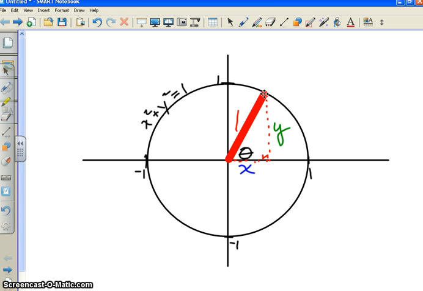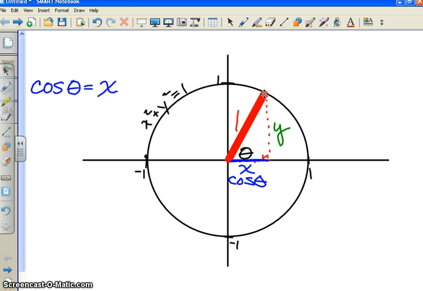So when we go and do some trig on this triangle, let's start with cos. Cos theta is adjacent over hypotenuse. So in this triangle, my adjacent is x and my hypotenuse is 1. Notice x divided by 1 is just x. So that tells me that this distance along the x-axis that I have moved is actually the cos of my number of degrees that I rotated.